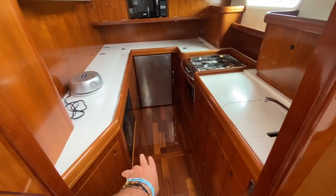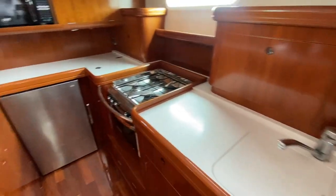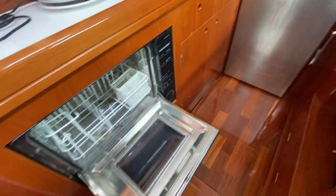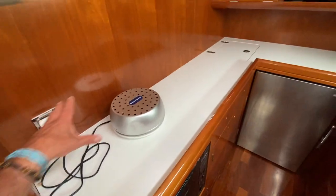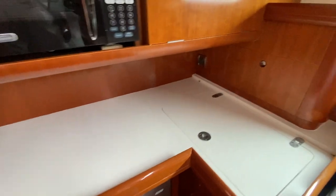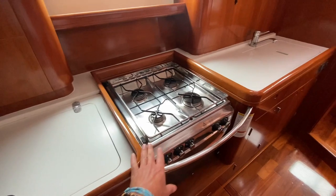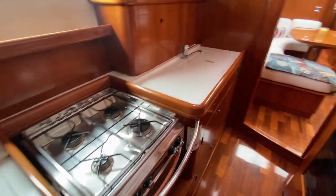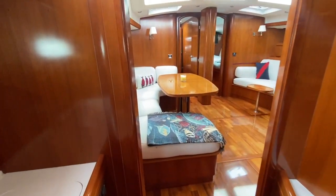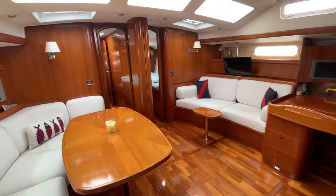In the chef's galley itself, we have a refrigerator, freezer, double stainless steel sinks, lots of countertop space. This is our washer for dishes. Great use of space here, storage above the microwave, and a really ideal deep freezer. There's a four-burner stove and oven. This is a really nice chef's galley — it's out of the way, so if you entertain, your guests are all in the main salon area, which keeps things nicely separate.